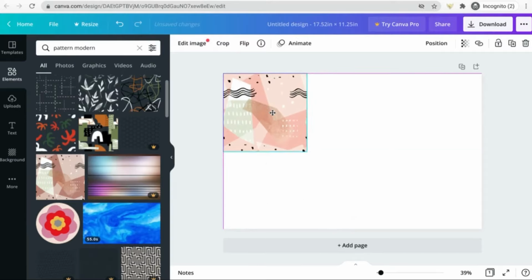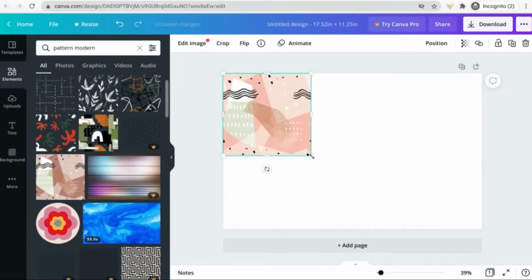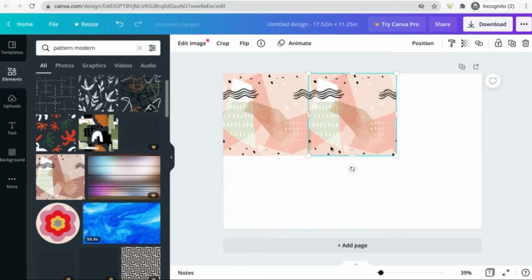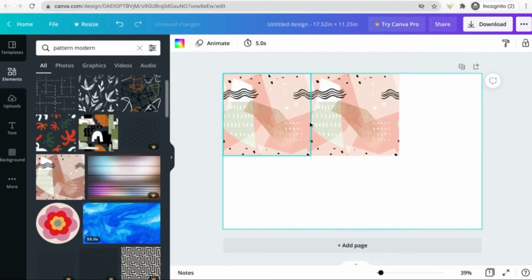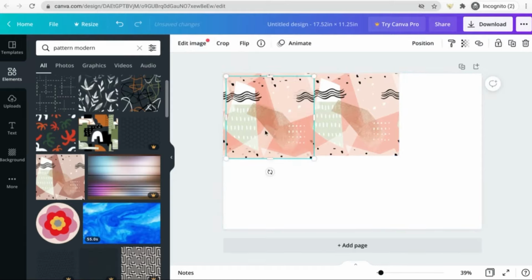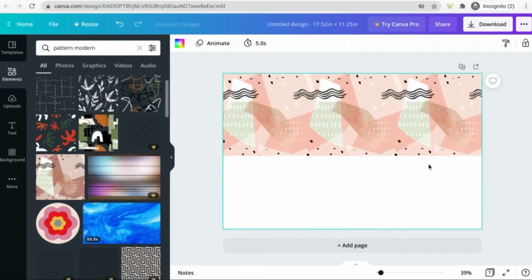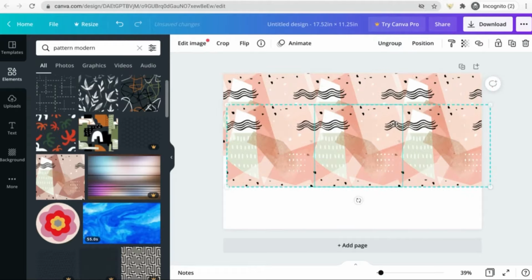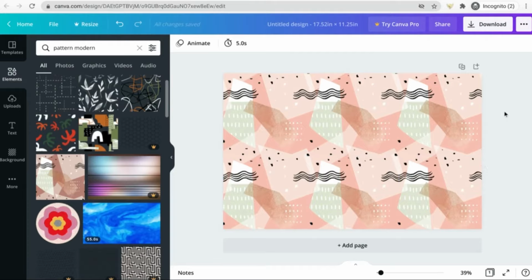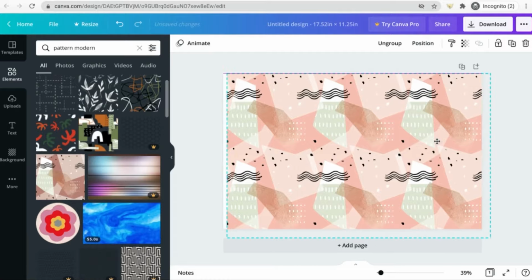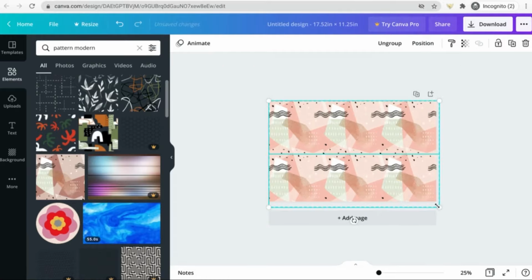And then it's really just a matter of arranging it exactly how you would like. I'm copying and pasting, and because it's tiled, you can see it fits together perfectly. This little teeny tiny little bit of this end here fits perfectly with this image. So I'm just going to copy paste again. I'm going to select all three of these, group, and then copy paste, and just complete the pattern there. And maybe even just arrange it so that it looks nice. Maybe I'll make it a little bit bigger.